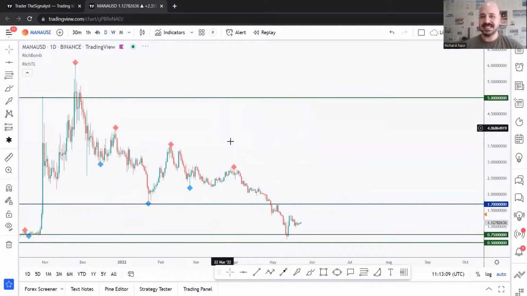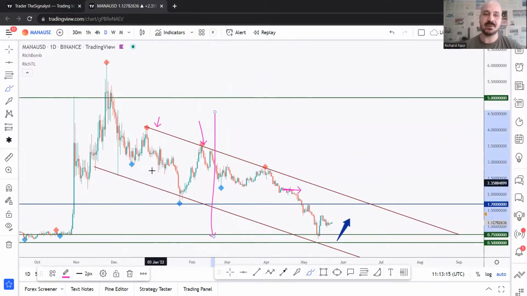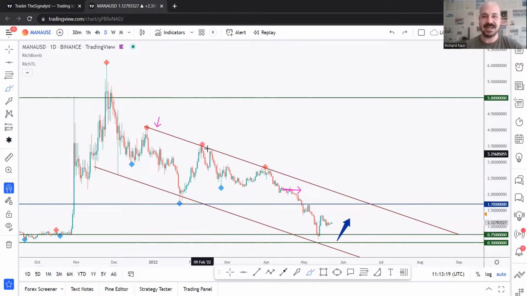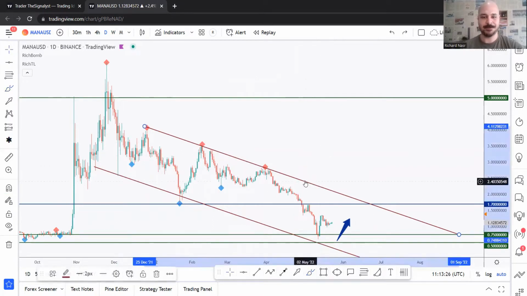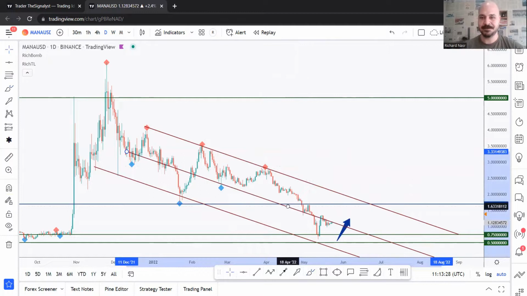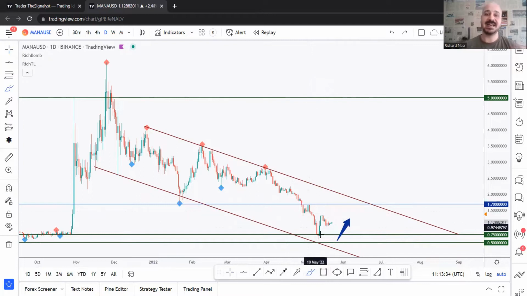So on daily time frame again, we can see that we are bearish. I don't want to buy here, right? Since I have this trend line, I had it start from here, from this lower low and lower high. Okay, so I'm not interested in buying MANA as long as it's in the middle of the range. So if you want, you can also draw a trend line in the middle like this. So as long as price is above this area, I don't want to buy. I'm only interested in buying MANA around the lower band.